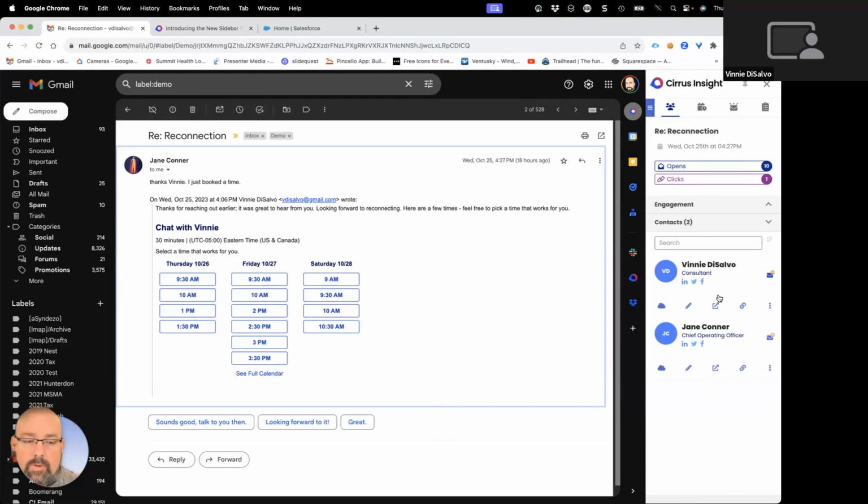Also, when I'm looking at particular contacts, maybe on one email of the thread there were 5 people and on another there were 3. Sometimes that would get confusing. So immediately I can see that I'm talking about this specific email, the email that was sent on Wednesday, October 25th at 4:27. And I can still see the same stuff I saw before. The buyer signals that were obscured behind the contact record are now right front and center.